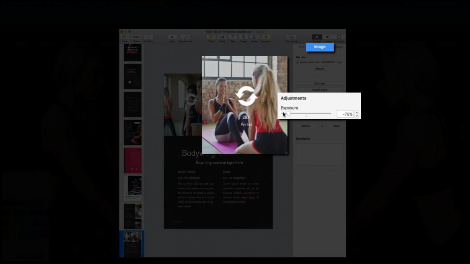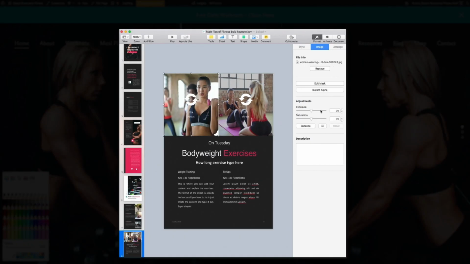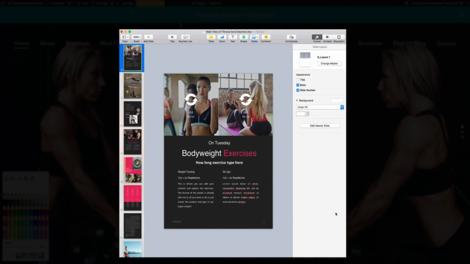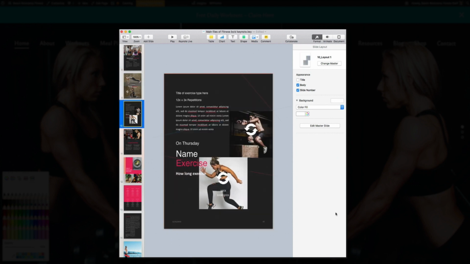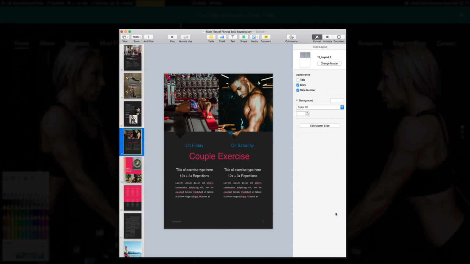There we go. Then for the sake of time, I'm not going to walk you through the entire process of doing these exact same steps for each page, but that's essentially what you'd be doing. Just change the orange color to match your brand, and then add images and your own content. And once you do that, you'll have a beautiful and professional looking ebook that is ready to be sold.